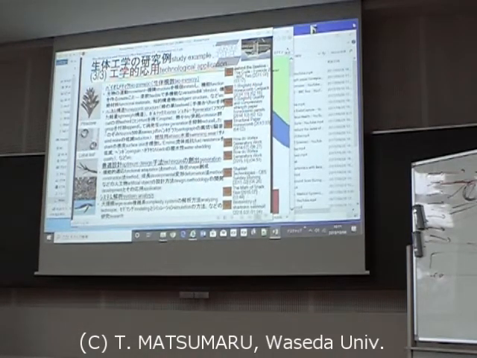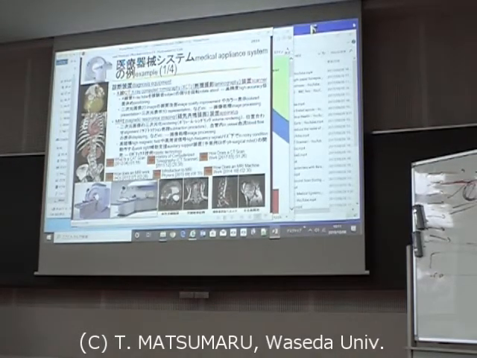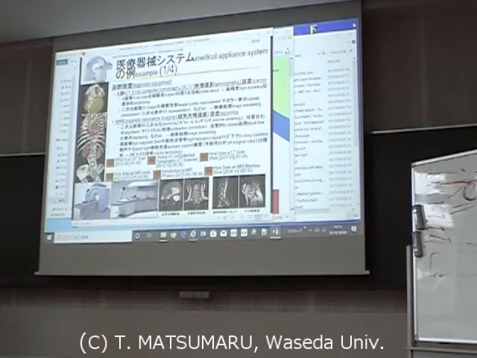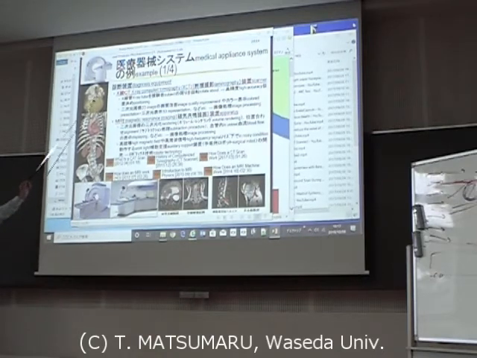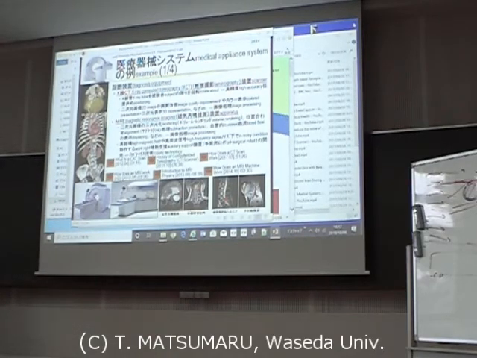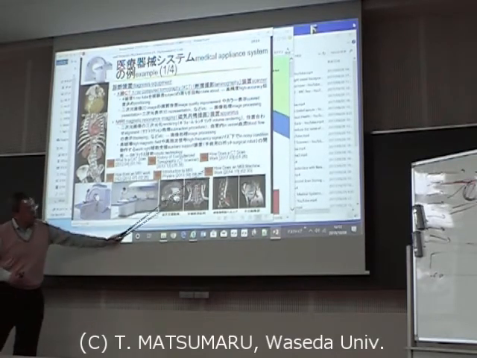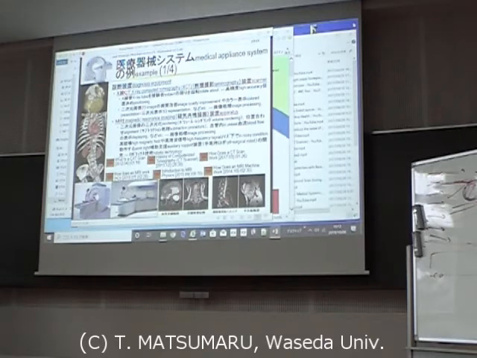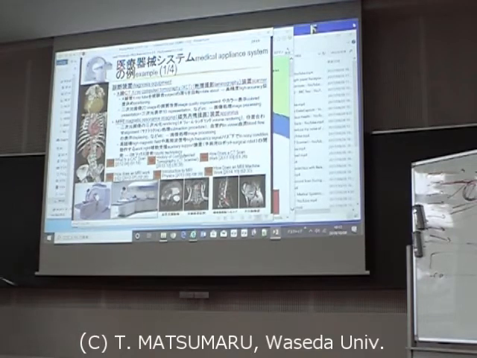Next is the equipment example, but you may know the CT scan and MRI, which look like this. Presently, not only the cross-section diagnosis, but also the blood flow is simulated and observed by using the CT scan or MRI. Okay. And in this case, from this captured image, the image processing is very, very important in this field. Medical image processing is very, very important.